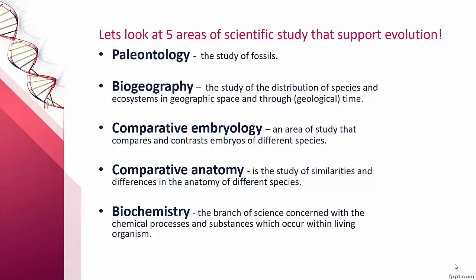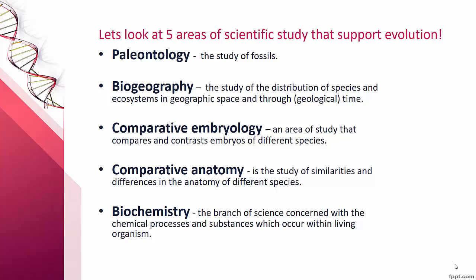Okay, so let's have a look at these 5 areas. The first is paleontology. This is the study of fossils. Biogeography. This is the study and distribution of species and ecosystems in geographic space and through geological time. So there's an element of understanding movement of tectonic plates and continents around the planet.